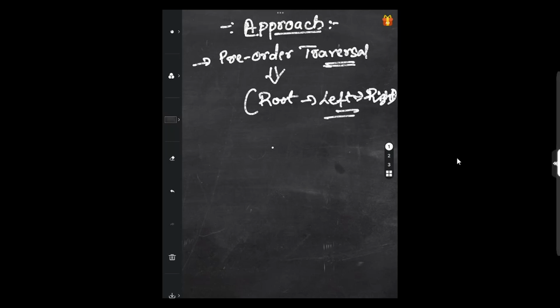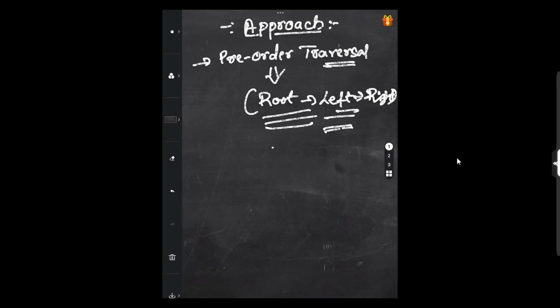We have already discussed the post-order as well as the in-order, right? We should now know the order in which we traverse the nodes in pre-order, post-order as well as in-order, these three things. So for this problem we'll be making use of the pre-order traversal. The order of execution of nodes will be root, left and right. This we have to keep in mind.